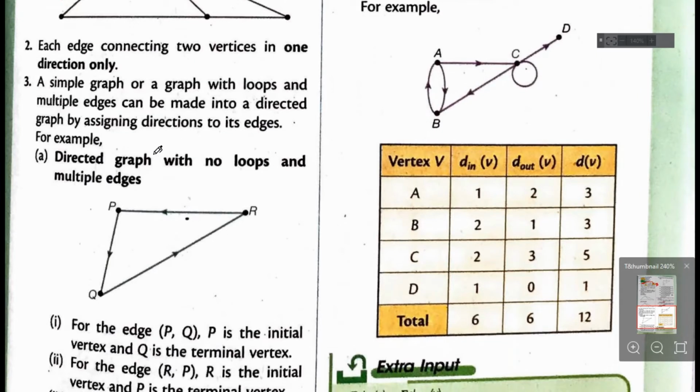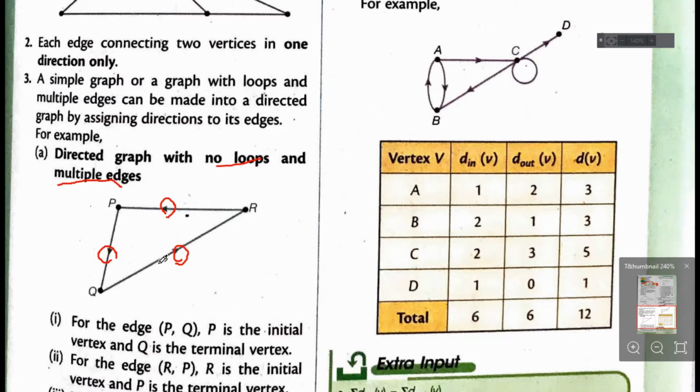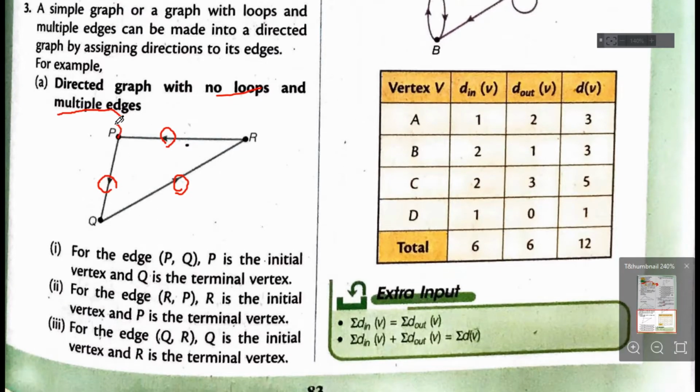Okay, so this is directed graph with no loops and multiple edges. We have arrows here. And for this graph, no loops and no multiple edges. Okay, so this is called a simple graph. So for H, PQ, okay, so let's say this one, PQ. So now we are given the direction. So we know that this is from P to Q. Panah di sini, jadi kita tahu arah dia, yaitu dari P ke Q. So P is the initial vertex and Q is the terminal vertex.